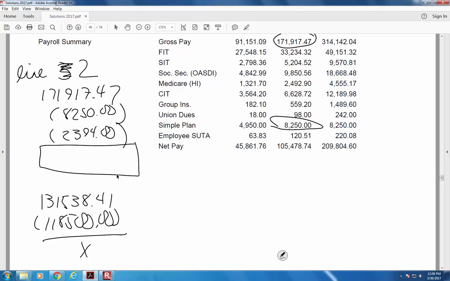Whatever that X is, just subtract it from the quarterly gross wages, and that's how much is susceptible to Social Security. Then just multiply out line 5A.